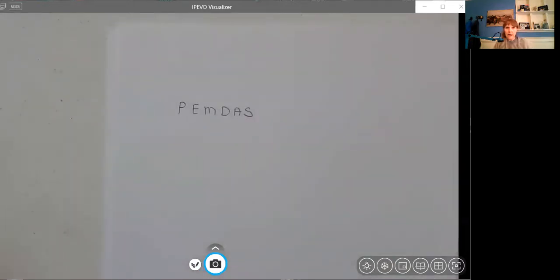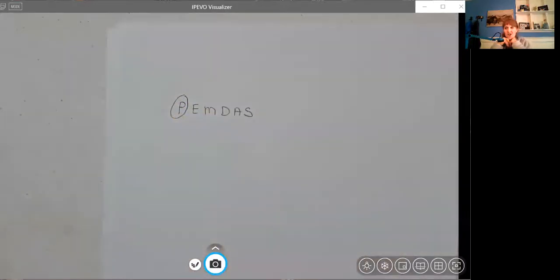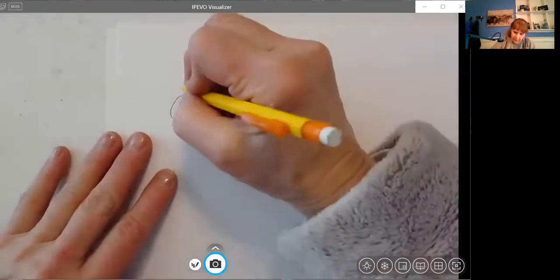So with PEMDAS here, the P, and again, we're not going to be solving. This is if we had to simplify a side before we started to move things from one side of the equal sign to the other. And there are times where you just want to simplify something. There's not really an equation. It's just called an expression. There's no equal sign. When you're given a list of things to do here, we always do what's in the parentheses first. So that's what the P stands for, parentheses.